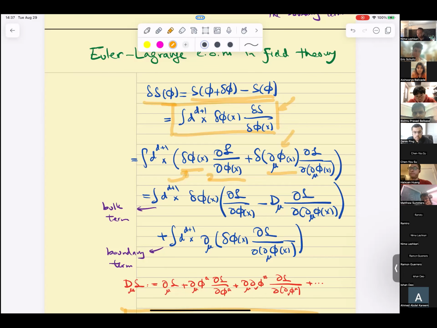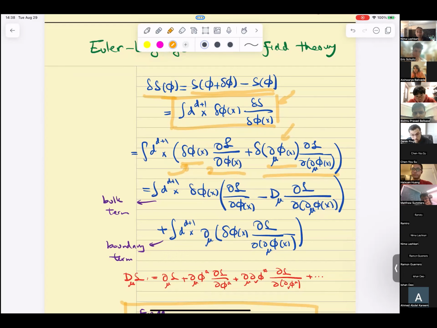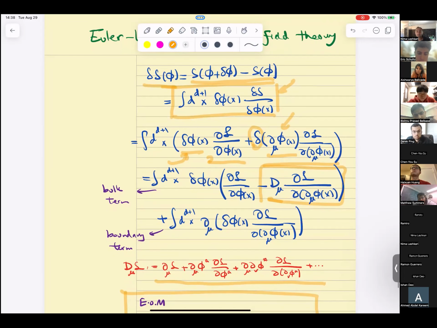All right. So as before, what we have to do is integration by parts, but this is a good exercise for you guys. This is integration by parts for functionals, and it basically puts this delta over all of it and gives you as an extra term this capital D mu. Capital D mu is a total derivative of a functional defined in the following way, and you get a boundary term.